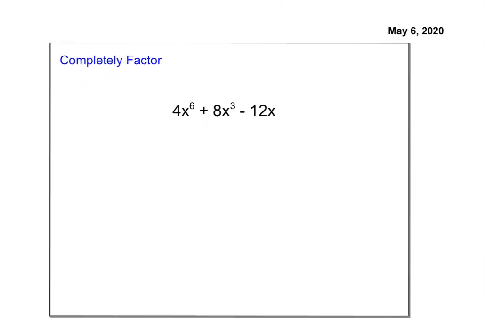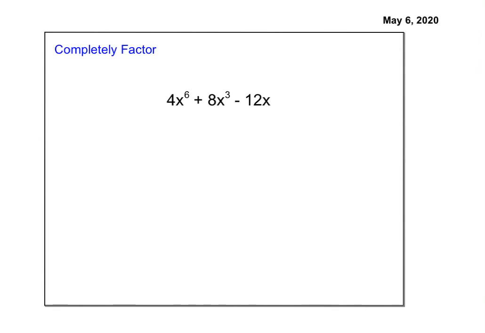Let's try another one. Moving right along. This one looks super similar to the ones we've just done, except hopefully you're noticing this one has 3 terms instead of 2. You can see they're divided by this plus sign and this minus sign. I'm going to go about things the same way, so I'm not going to let it worry me. I'm going to have the spot where I put my common factors, the thing that all 3 terms have, and then I have my parentheses to fill in what's left over. But now, because I started with 3 terms, I need to save space for the leftovers of 3 different terms. So that's why I'm making 3 slots in my parentheses this time.